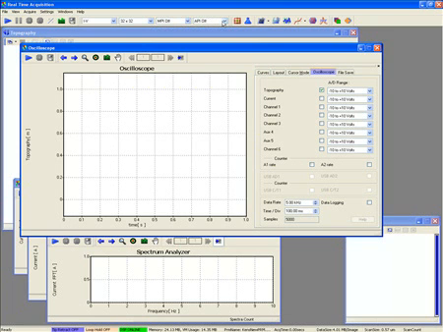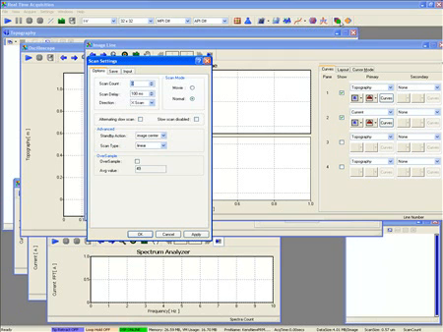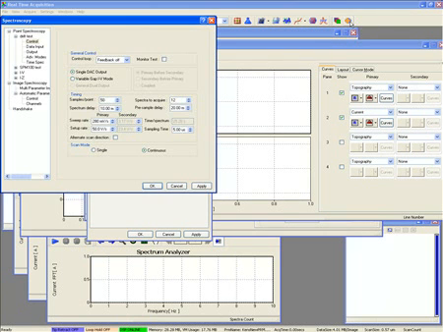Other icons on the toolbar are for the navigation panel, the analysis panel, opening acquisition windows, or opening our image line. We have the oscilloscope, we have our spectroscopy modes, electrochemistry, and our spectrum analyzer. You can also open the scan settings and the spectroscopy settings from the main toolbar.